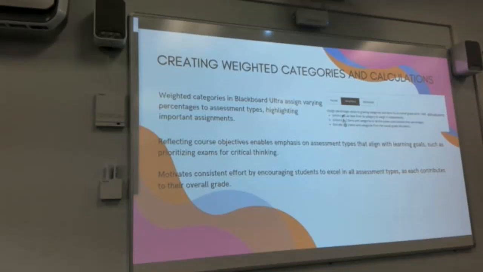When you go to factor it into the overall grade, it is going to be on 100%, because it takes into account the students' attendance, so it's going to calculate.